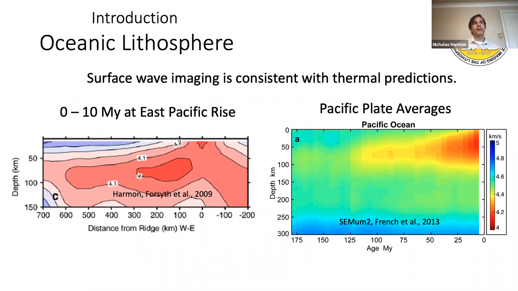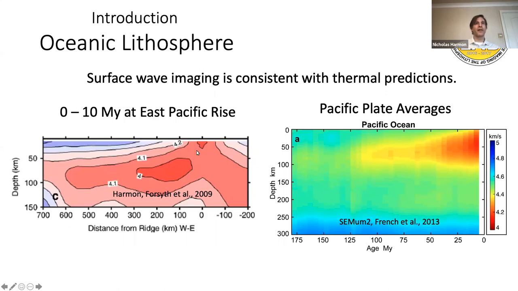When we go out and image the ocean lithosphere-asthenosphere system, on the right-hand side is a global model showing a fast lid that seems to be thickening with age and a low-velocity zone near the ridge. Here's some high-resolution imaging from my own work at the ultra-fast spreading East Pacific Rise — you can see a fast lid, a thickening fast lid, which more or less jibes with our notion of a thermal definition for the lithosphere. However, there's a low-velocity zone off-axis here, which hints that maybe temperature isn't doing everything.